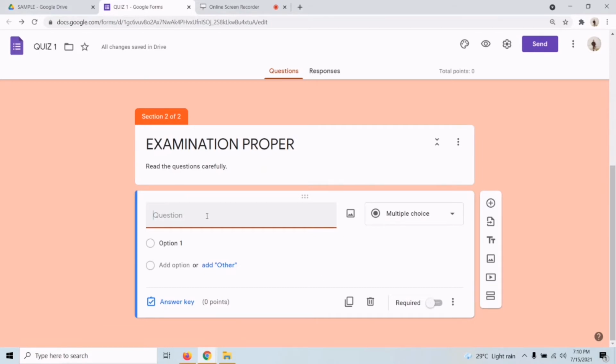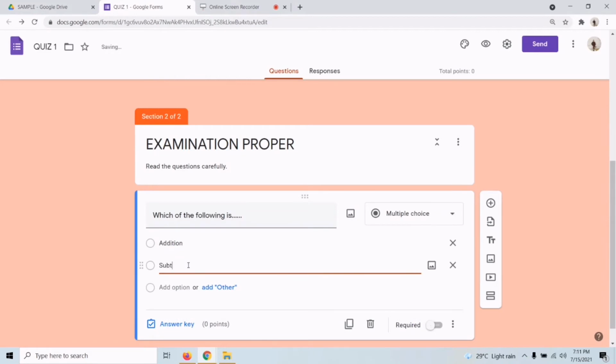For this demonstration, just observe the following steps in creating items with varied types. For example, you create a particular question here, and this is categorized as a multiple choice item. So we put the following options.